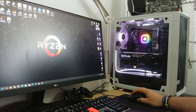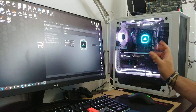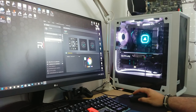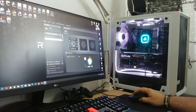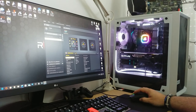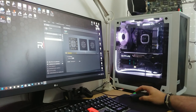So yeah, let's take this for a quick test drive. I've been messing with the iCUE software from Corsair that controls the RGB and fan speed and whatnot, but it is not very intuitive. It works, for example, when it comes to lighting effects, by layers. Let me do a new one. Everything is off. And we can have a new one. Let's say we want a color pulse. It applies to the pump and the fans. And then you can select the pump only. And now the fans are off. You can't see it because of the camera angle. So now only the pump is on a color pulse.